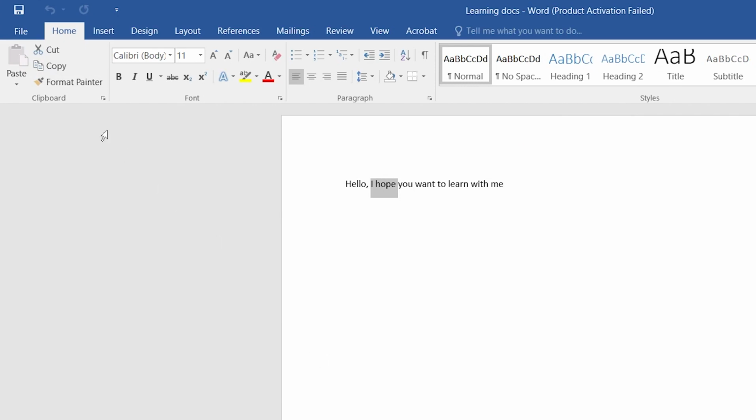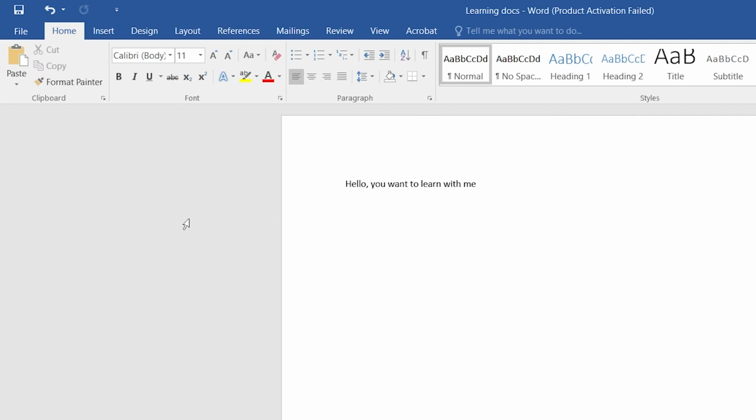So if I click on cut, it will remove the selected part of my document. Then it will save it in the clipboard, of course. Then I can paste it anywhere that I want to use it. If I don't want to use it again, it's fine, but it has removed it from my document.